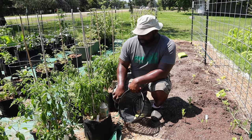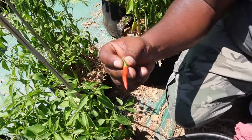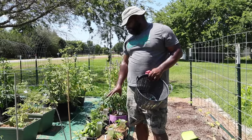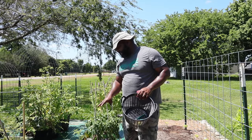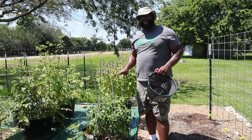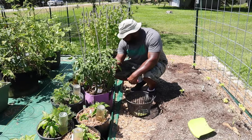That terracotta spike method is the only thing that made them survive last year, even with shade cloth. We're about to harvest one that's ready right here — and we got one already. It's great when you can just pick your own food from your garden. Here we got some nice anchos and some Tabascos. The hotter the pepper gets, the longer it takes to mature, so these are still going to be small. We added some basil and marigolds to improve the planting, and we even got a volunteer tomato plant in with one of the pepper plants. For the last two years we haven't grown jalapenos, but this year Mrs. Naked Gardener made sure we got some starter plants, and we've got some good-sized ones already.